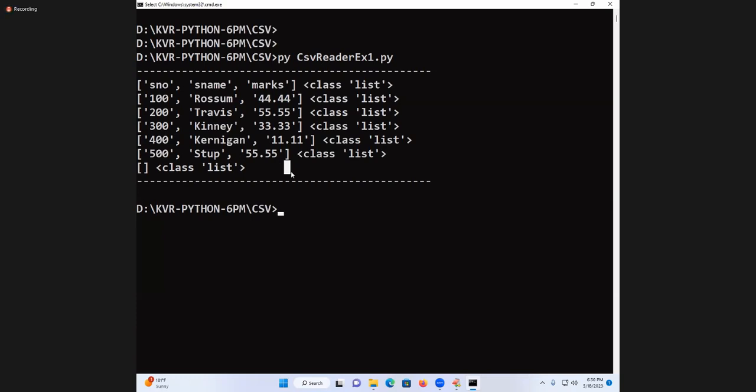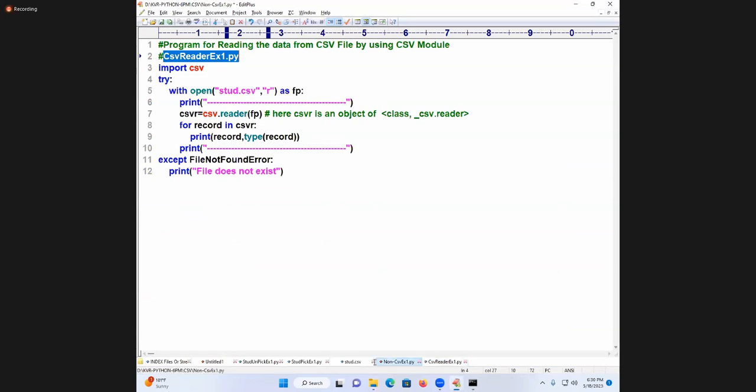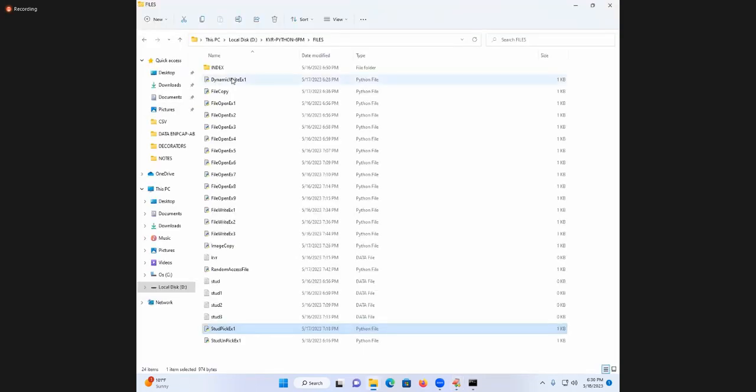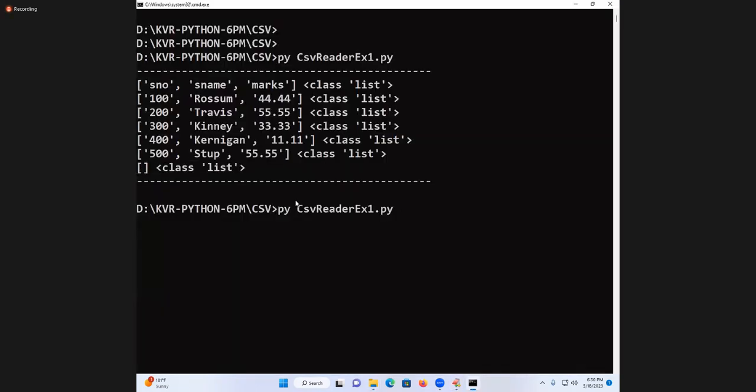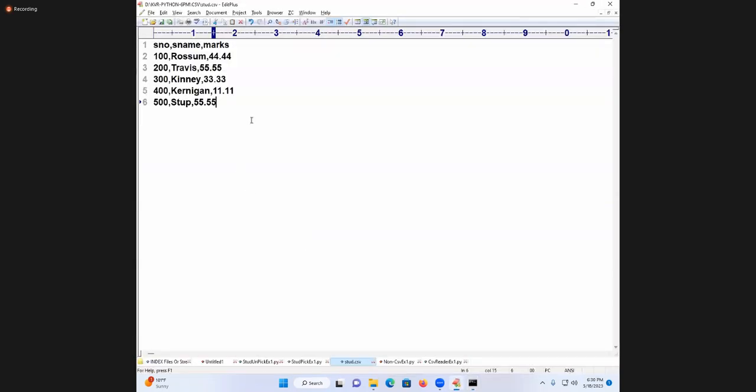Why, because I pressed the enter key, right or not? Because each backslash n is also called one line. You needn't bother about that, because a CSV file is ready to take any sort of values, so always it is going to take like that. You see that no more things are coming. Because earlier it had some empty space. Do you remember? Like that it is there. Now 8. It won't take 8. It will take the 7th as empty.